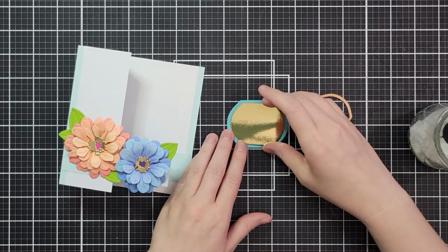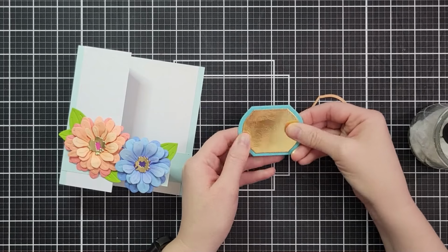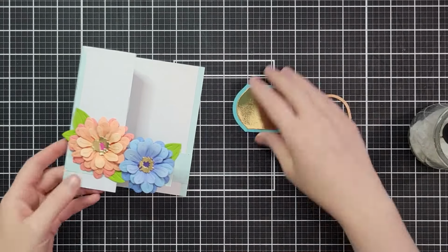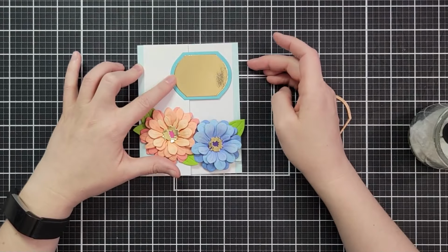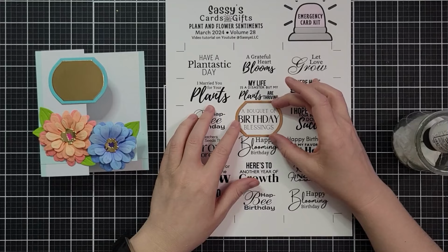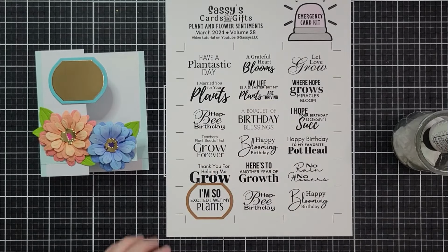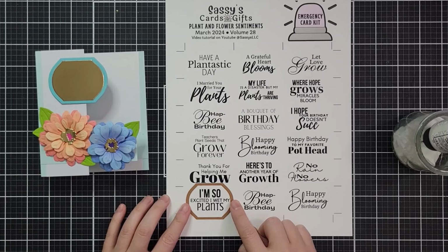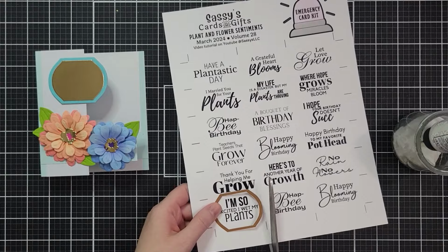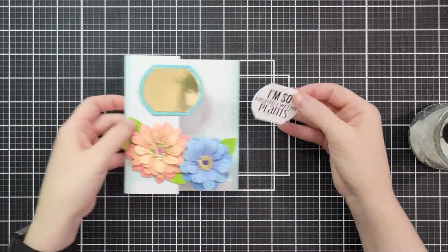This die set is brand new, and I'm obsessed. This is from Spellbinders. It's the Mirrored Arches, and it's a little wider than our 2-inch matte layer and slightly shorter than our 1 3/4, but that makes it perfect for repurposing these rectangular sentiments. I'm just moving it all around. You guys, I didn't plan this. We've had rectangular sentiments for 2 or 3 months now, and I'm shocked how beautifully this worked. Like, this just came out.